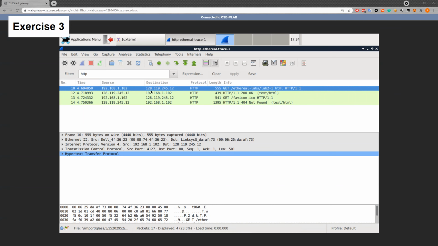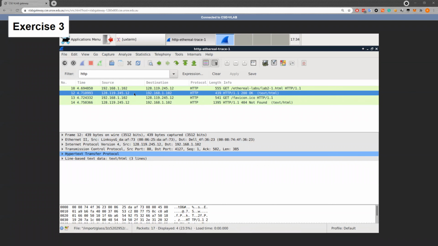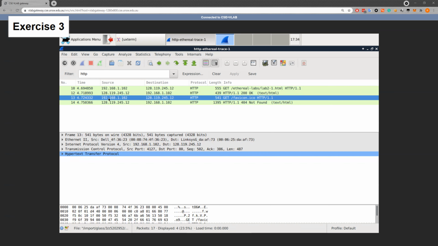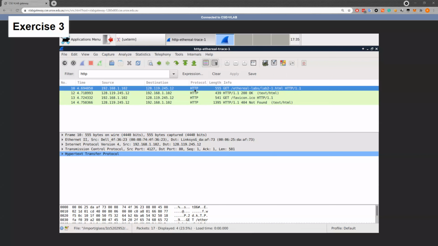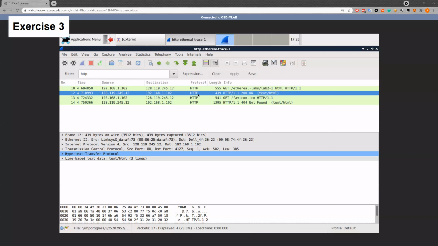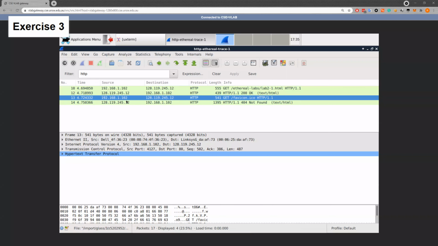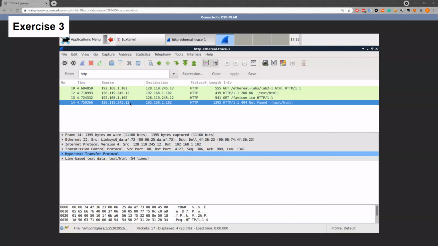So just make sure you understand, this one is from us to the server, and the second line is from the server to us, and the third line is from our computer to the server, and the server to us again. So the first one should be the request, the second one the response, the third one the request, and the last one the response.